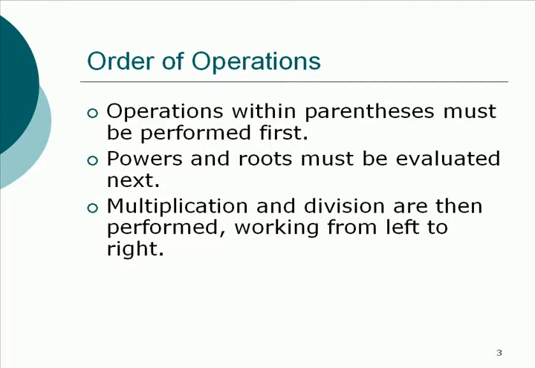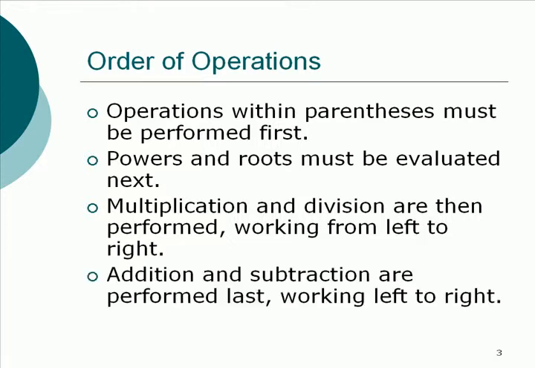Now we're going to do all the multiplication and division. Division is really just multiplication by a reciprocal, and so multiplication and division are in some sense the same operation. Sometimes people are incorrectly instructed to do multiplication before division. That's not always true. Multiplication and division get done at the same time, working from left to right. And finally, we wrap up by doing all the addition and subtraction, again working from left to right, because subtraction is really just the addition of a negative number. So they are really, in some sense, the same operation.